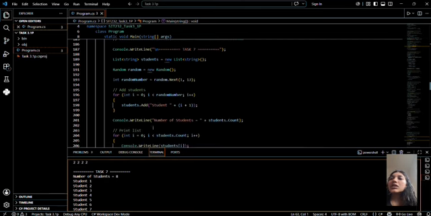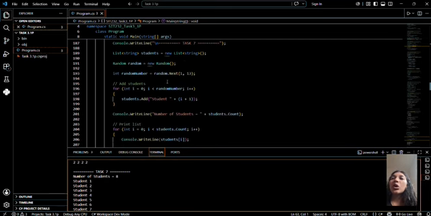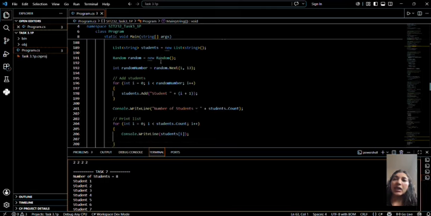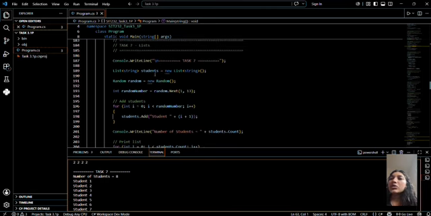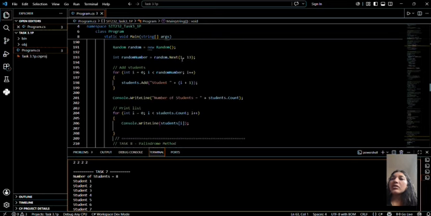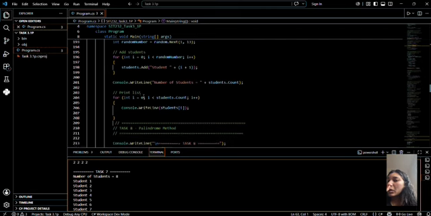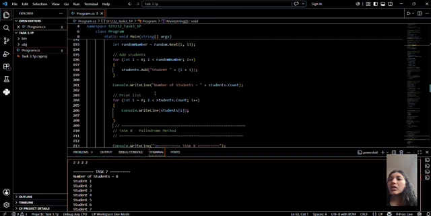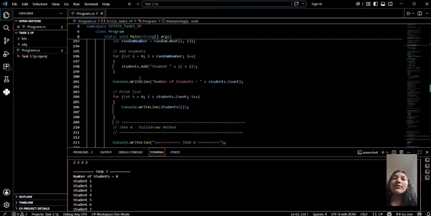Then after, in task 7, I used a list of strings instead of an array. So here List<string> students equals new List<string>, and then Random random equals new Random. So int randomNumber equals random.Next, which is 1 and 13. Random number 1 to 12 is generated.